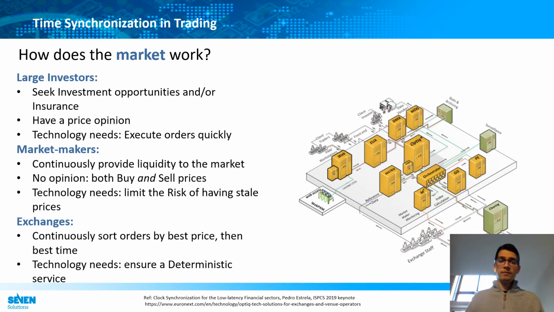So in the trading market, we can find different actors. The first actors will be the investors, and these are the people that are trading, buying or selling different financial stocks and making profit from that. These people are the ones that set the price for the different financial products, and what they need is to execute these orders very quickly, because if they are able to execute the order faster, they can get better prices when trading, and better margins.